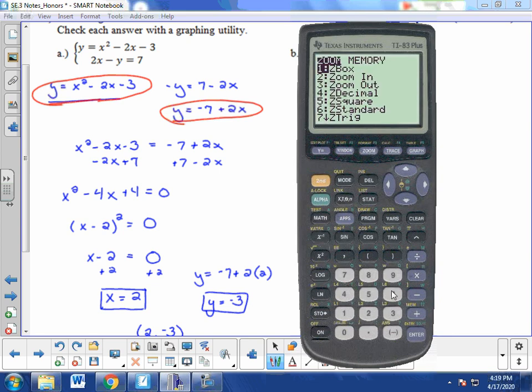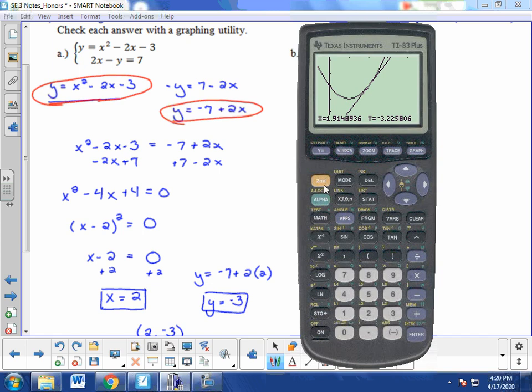Now I'm going to hit zoom 6 just to see the graph on the standard window. I can see there that it looks like it intersects just once. I want to double check. If you want to double check, you can hit the zoom key and zoom in here. I'm going to move my cursor over a little bit. You don't necessarily have to do this, but I'm going to move my cursor over where it looks like it's intersecting, and then I'm going to zoom in. As I zoom in, it still looks like it's intersecting just one time. So we could find that intersection on the graphing calculator.